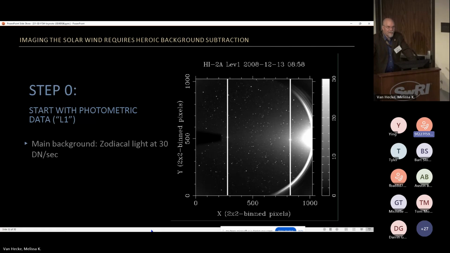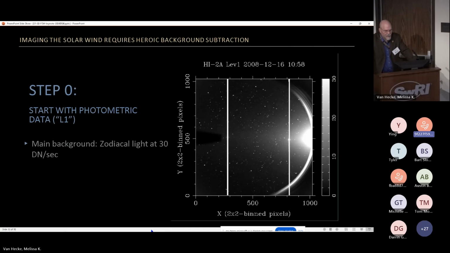So I'm going to walk you through what we have to do for the wider field images, just to give you a sense of why, what we have to go through to make this stuff visible. This is the data sequence for the outermost field of view in that Sun to Earth movie you just saw. These are 2-hour exposures looking back toward the Earth with a wide field camera on STEREO.